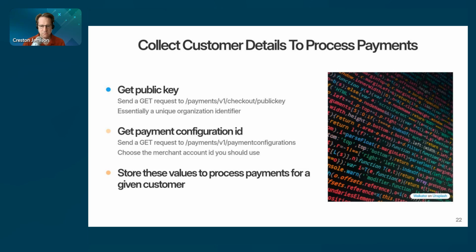And next thing you need is the payment configuration ID. And this is equivalent to essentially the merchant account you should use to process payments. And you send that request to payments/v1/payment configurations. Now, you would need to store these values because they're used when you set up your transactions for doing payment processing for a given customer. So you store these to be able to process payments.